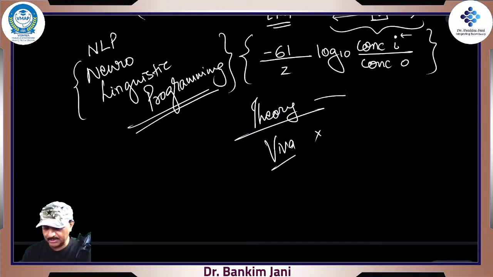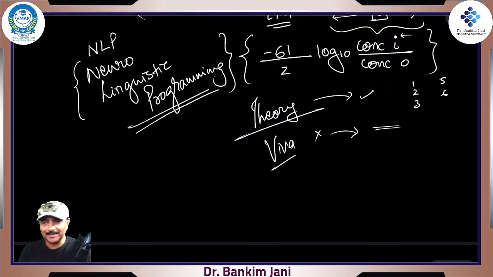What really happens? In theory they were supposed to write, but because there was no one watching them. In viva, when they feel like sir is watching me, or other students are watching me, they become nervous. Plus, there are no chances of any bluffing, right? You just can't bluff. Over here in theory, active, passive, right? Then point number 1, point number 2, point number 3. Next page, start with point number 5, 6, right? All these tricks, even teachers know that these tricks are being played, right? Active, passive, same point described in another way. But in viva, those things are not possible.